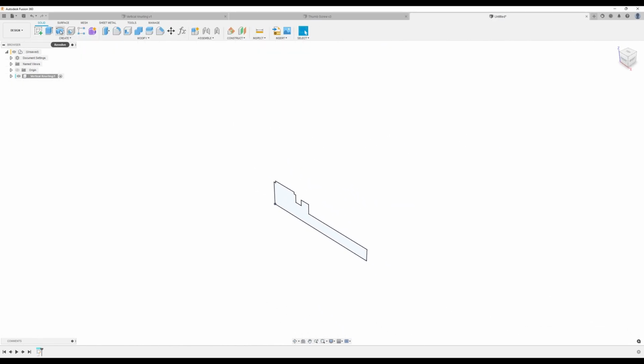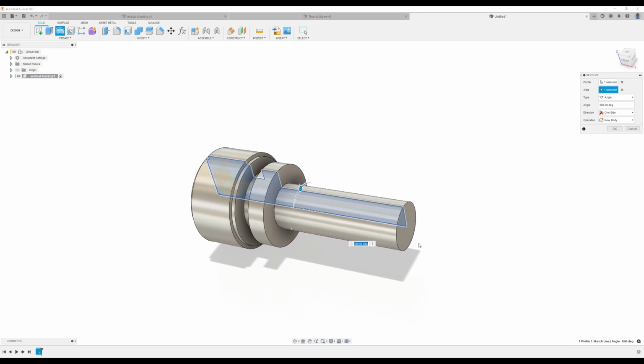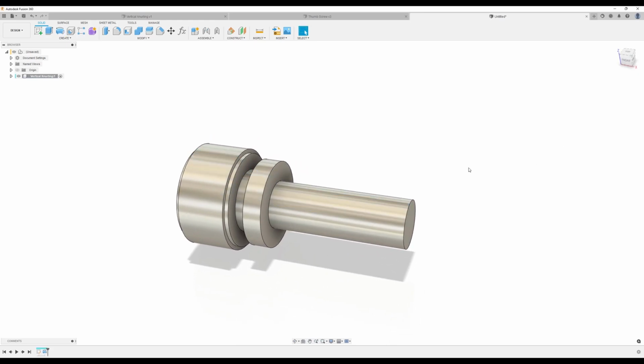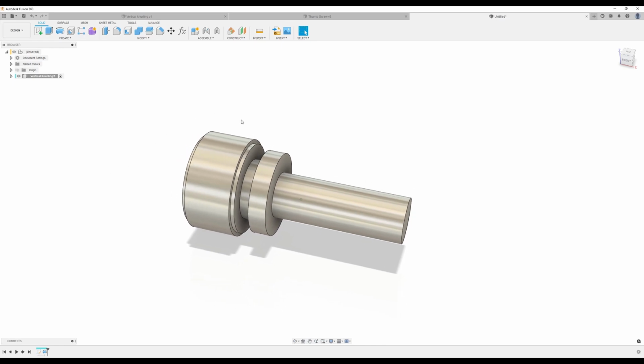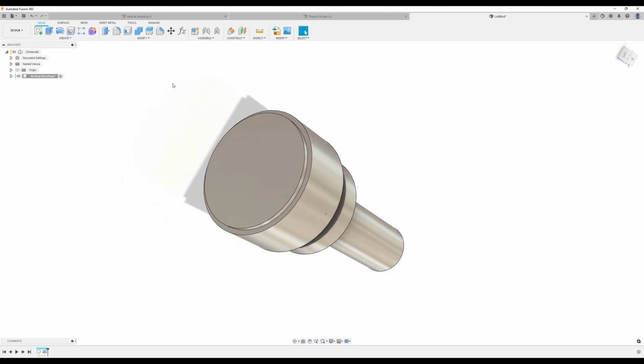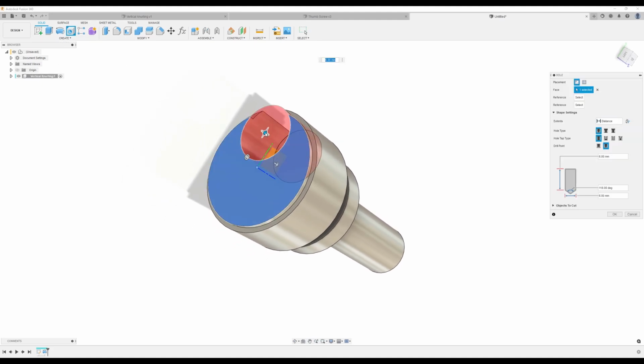And let's use the revolve tool. Profile is already selected. Profile axis is going to be the bottom. And there you have it. Click OK. All right. Now, for the top, I'm going to use the hole command. Place a hole on the top. Drag it until it snaps into the center. Okay. I want to make about 5 millimeters.